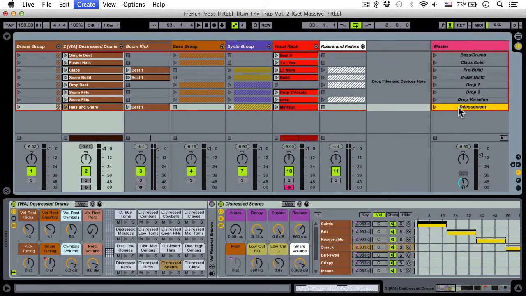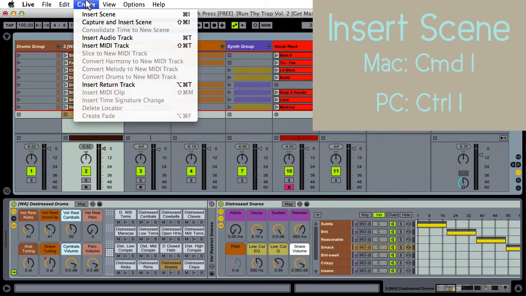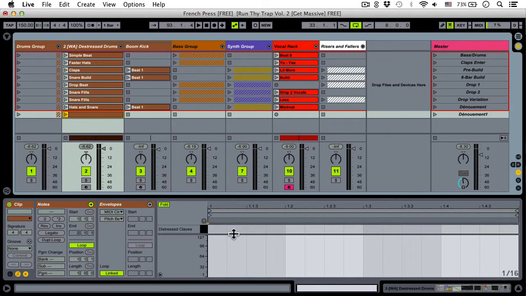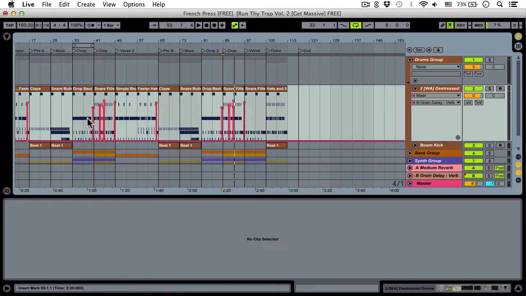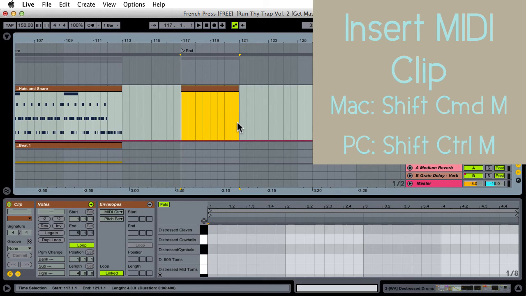Obviously, make a new scene here with Command I, insert scene. And you can double click to create a clip, or over in the arrangement view, you can select an amount of time and do Shift Command M on a Mac, which I believe would be Shift Control M on a PC.